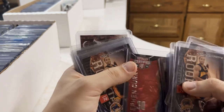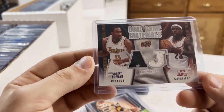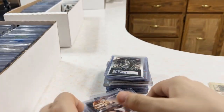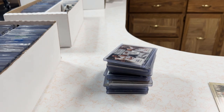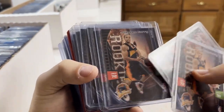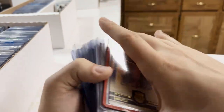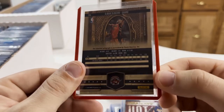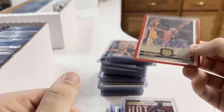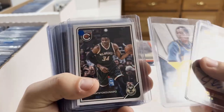Lots of Curry — I think there's about 20-something total. A triple auto — couldn't pass on that. Ryan Anderson is meh but this Curry is numbered out of 279. More Curry rookies. LeBron-Gilbert Arenas dual patch — that's sick. DeMar DeRozan Court Kings rookie auto out of 649 — I actually sold the graded version of this about six months ago. Julius Randle, Zach LaVine.